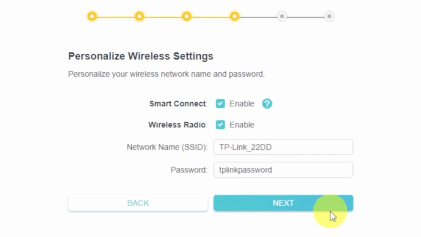On the next page, set the name and password of your future Wi-Fi network. You can enable the available modes of your router. There will be one or more modes available. If there are several, enable them and enter for each network the name and password of your future Wi-Fi network. Password must be at least 8 characters long. When you write the credentials, click on the next button.